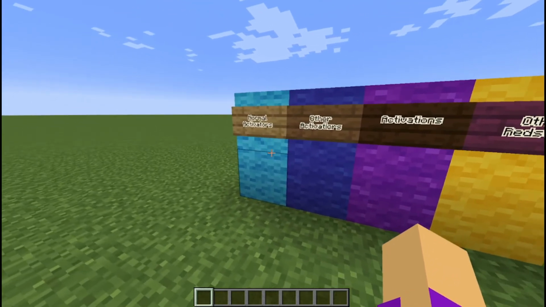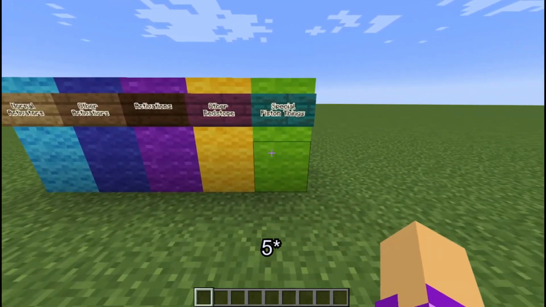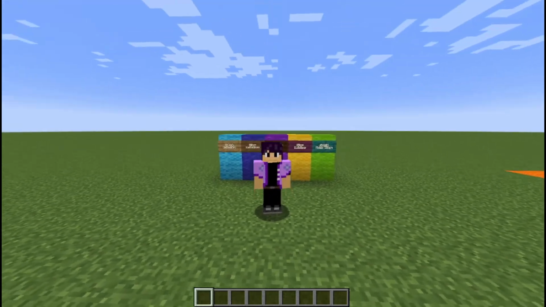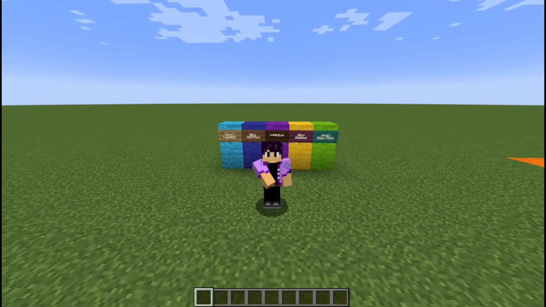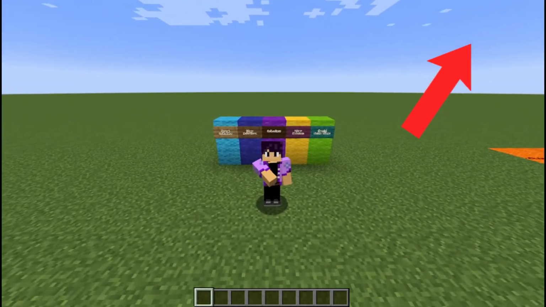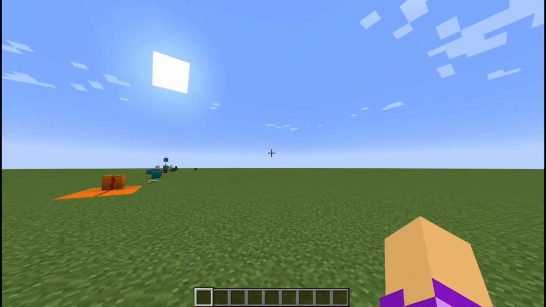So to be exact, we're going to be going over three sections of redstone. Now, just to be clear, we will not be going over the comparator. If you want to see the comparator, there is going to be a card in the top right or left corner of the video. But we'll be covering everything else.